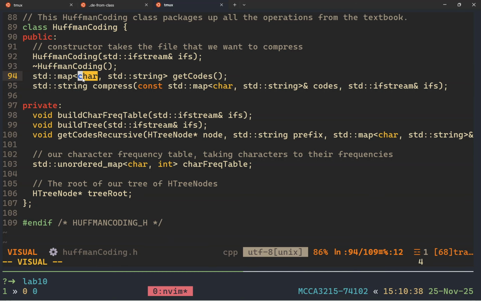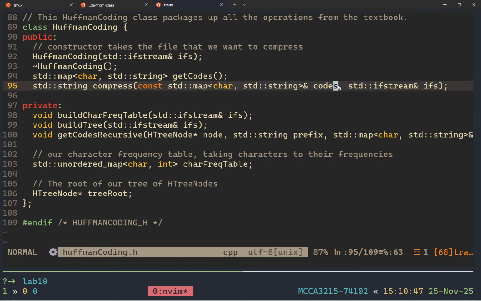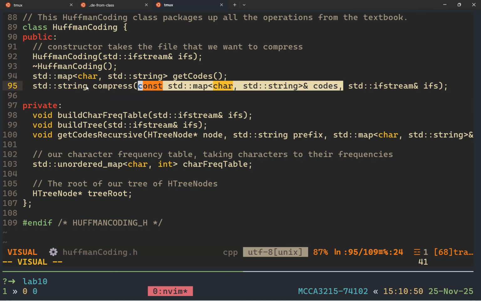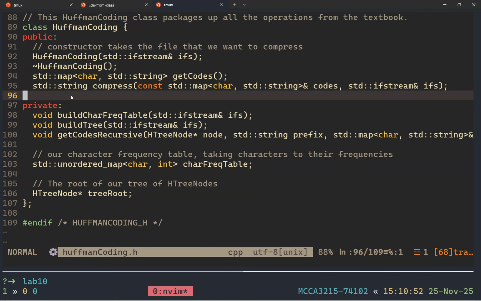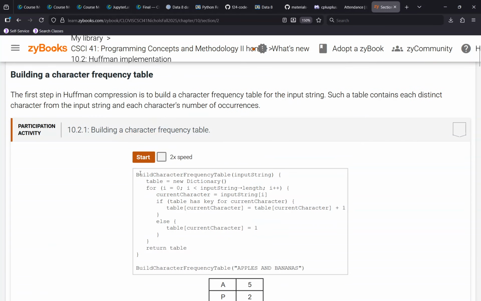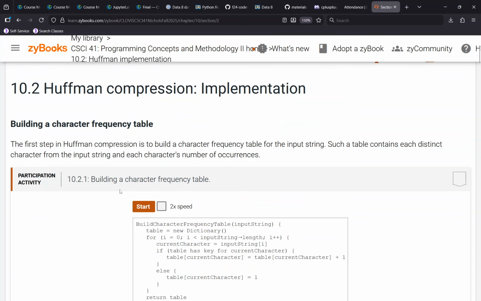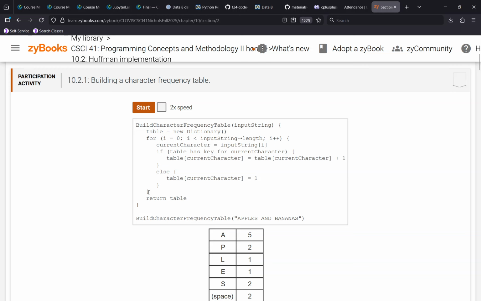I'll give them back a character, like what is the binary representation in terms of ones and zeros, as a string, of each character after we've compressed it. And then if you want to actually compress the file, give it the codes, and we'll make a string out of it. So there are functions that we'll call. But that's the setup. Every piece of wanting to do anything at all with a Huffman tree, most of the implementations on this page, we're going to turn into methods in the Huffman coding class. Any questions about that? That's what's going to happen. So I think that's most of what I wanted to say. Let's make it happen.